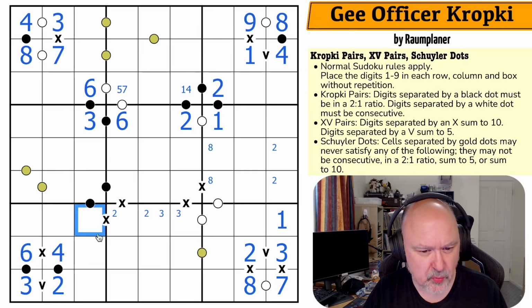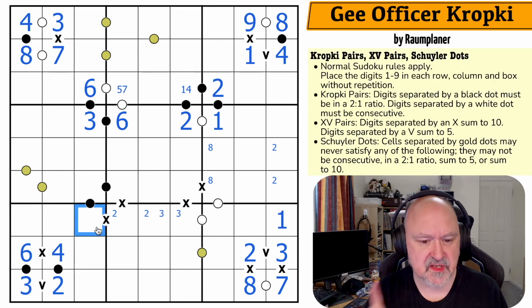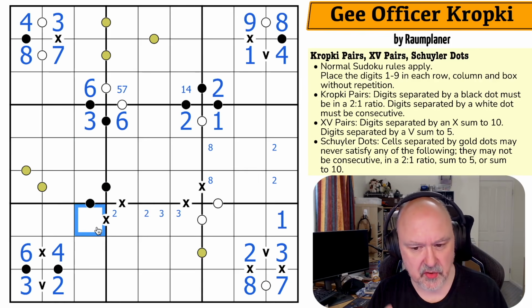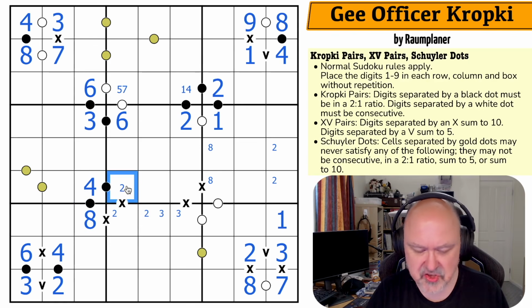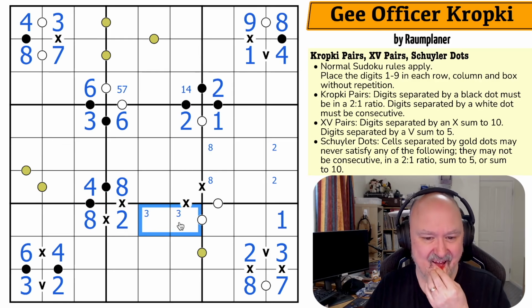Now this black dot, or this cell in particular, because the only digit you can put on a black dot, you can't do 5, 7, 9. So I can't use 1, I can't use 2, I can't use 3, I can't use 4, I can't use 6. This has to be an 8. Because I can't use 1, 2, 3, 4, can't use 5 because I can't put it on a black dot, can't use 6, can't use 7 or 9. This is an 8. So this is a 4. This is now 2 or 8, and it's not 2. So this is also, oh, of course, these had to be the same because the 8 makes that the 2, which makes that the 8. That's neat.